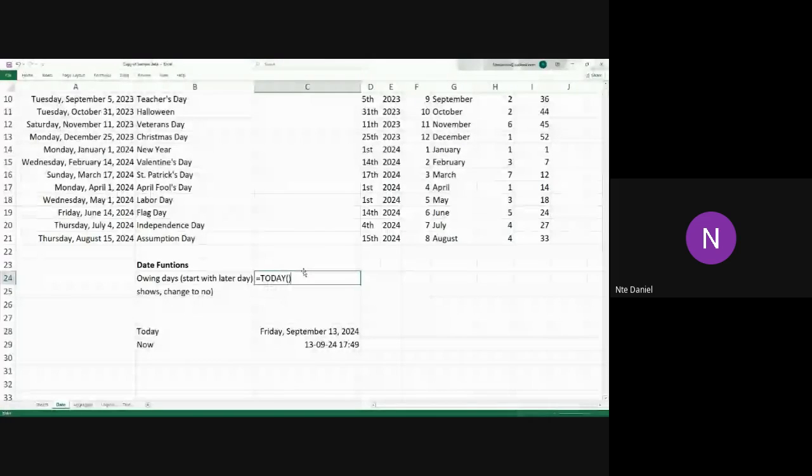Then they say, okay, fine, your loan is for 45 days, right? So you have to pay back the loan in 45 days' time. So for them to return the date of the payments, what do we do? Just come here, we add plus 45, and I'll press enter. Can you see? So we have a new date here. So what's the new date?